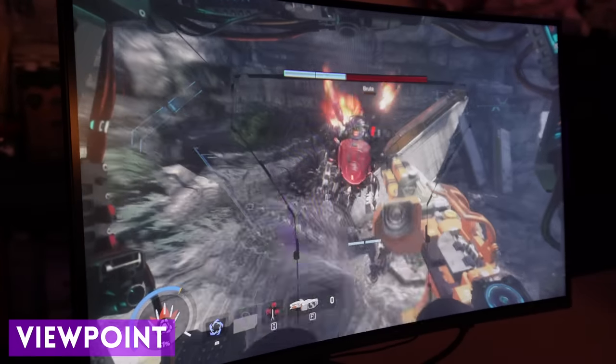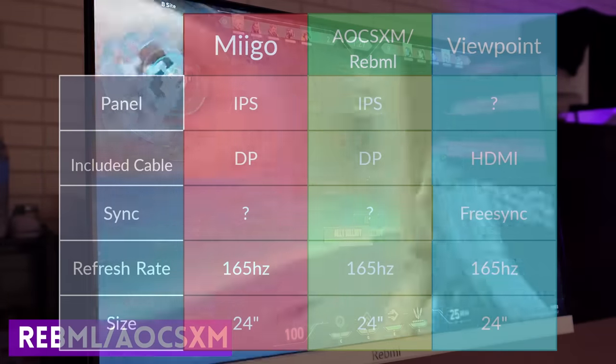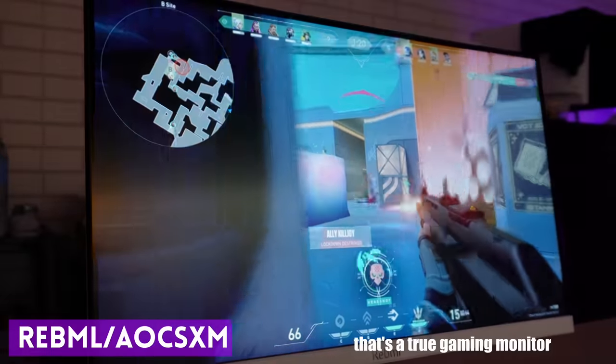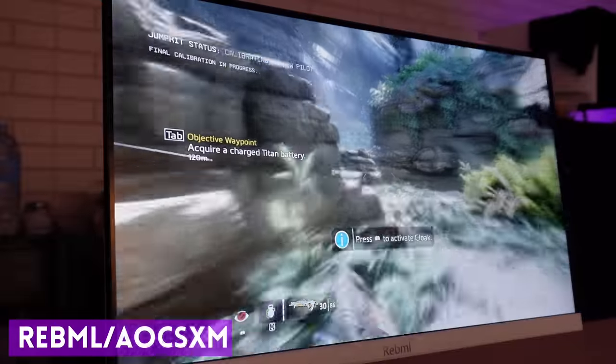Actually, to be honest, when I play, I only look for around 144Hz. Beyond that, I think it's kind of hype. How much can my eyes appreciate? But you know, gaming monitors are pushing that. So 165Hz, yun talaga 2.9 na gaming monitor. Magagamit mo pa yun, 1080p playing Valorant.